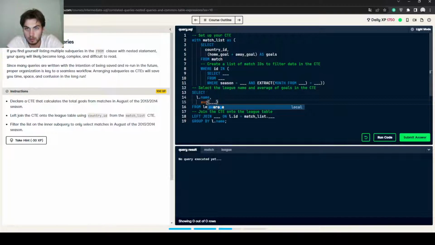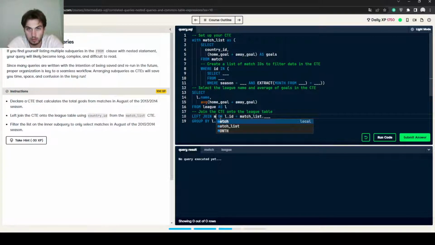AVG home goal plus away goal, left join match list.